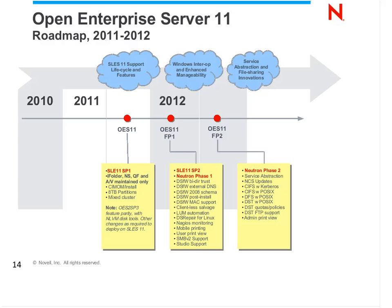Adding Nagios monitoring, you can already install that today as part of Sledge, but giving our customers some specific scripts that allow you to monitor each of the OES services. And then also, mobile iPrint and some SUSE Studio support, and we'll get into that a little bit more here in a minute. And then you would see, with the next feature pack, some other areas like cluster services and adding some additional support with the POSIX file system and dynamic storage technology, some of those things.